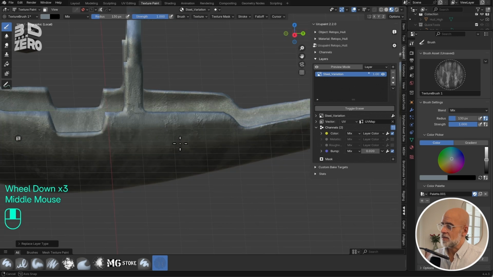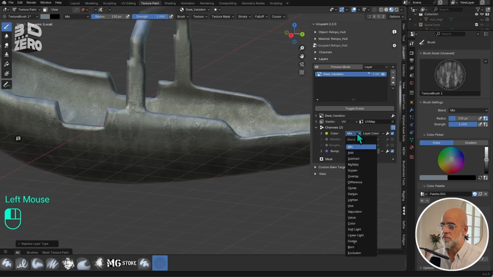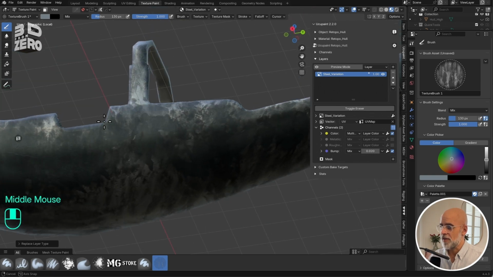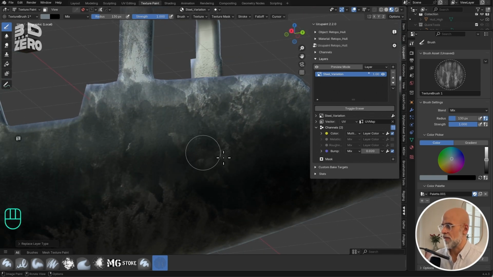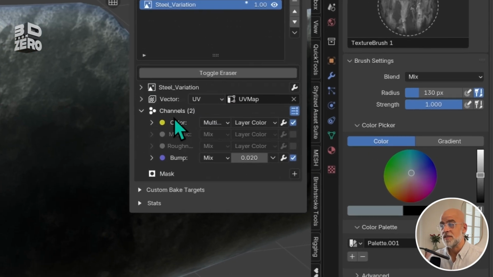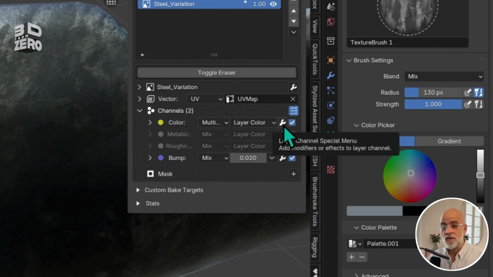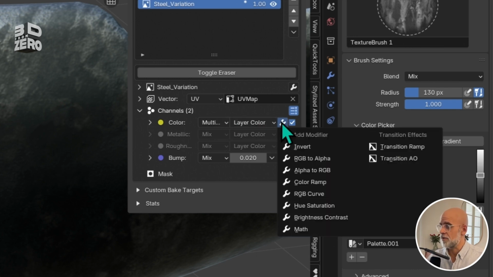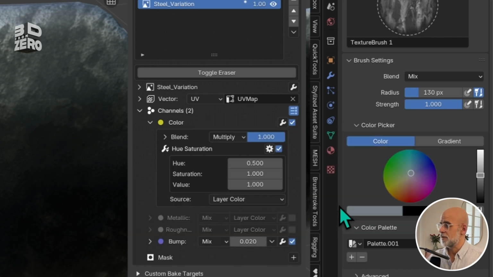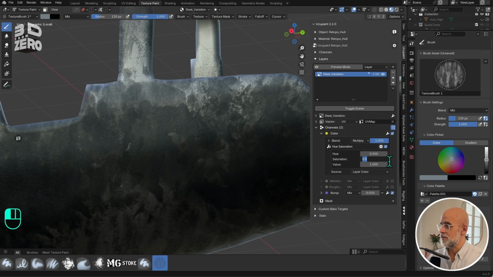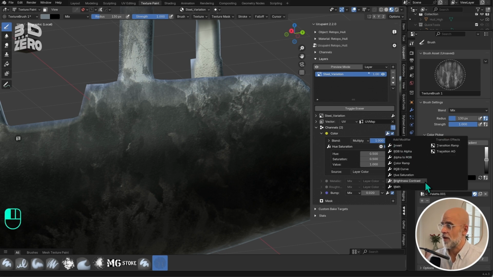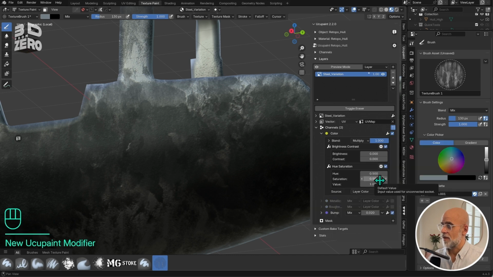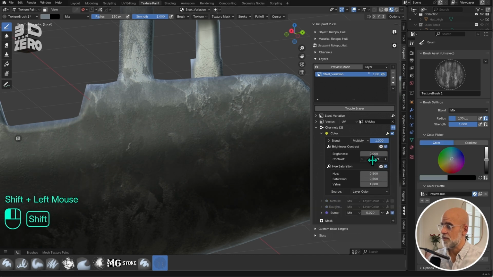Right, back up in the color channel, let's set this to multiply over the steel base layer, so we're interacting a bit more with that base layer. I think that's now a wee bit dark and saturated, so back under the layer options, we can add in a modifier. Click on the little spanner icon, I'm gonna go for hue saturation, and I wanna reduce the saturation a bit. I'd also like to edit the contrast, knock it back a little bit. So again, click on that wrench, modifier, brightness contrast, and I'll just dial that contrast down a bit.